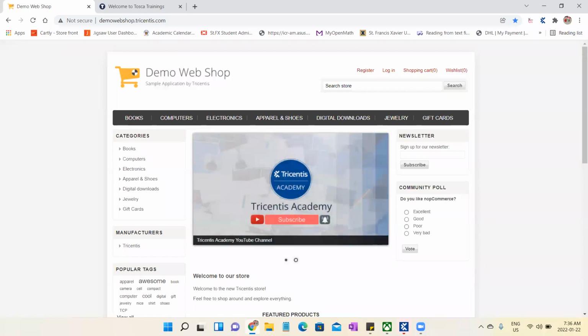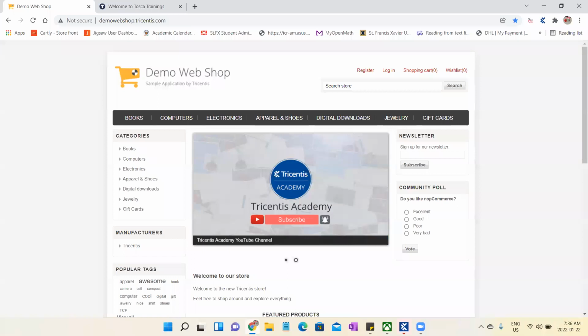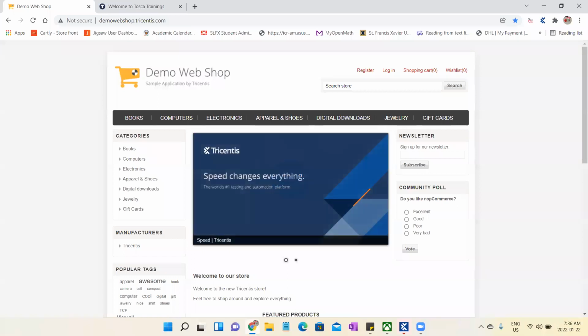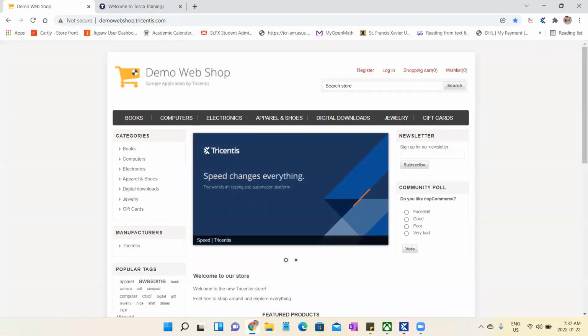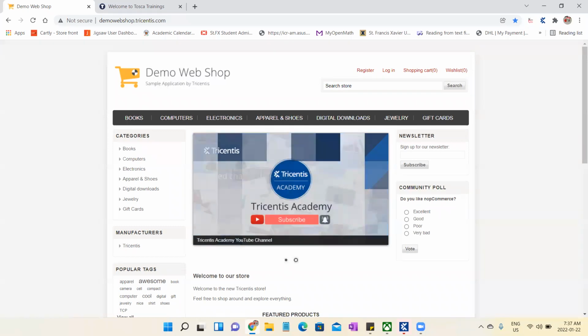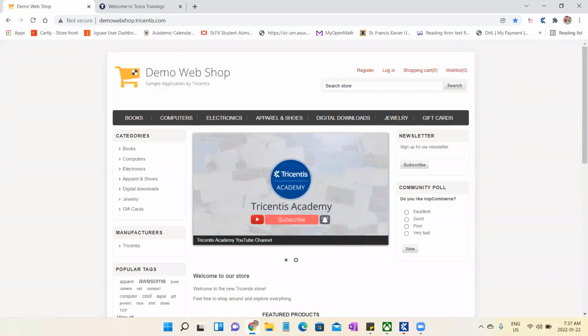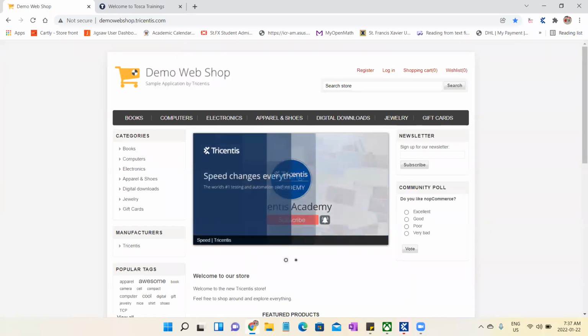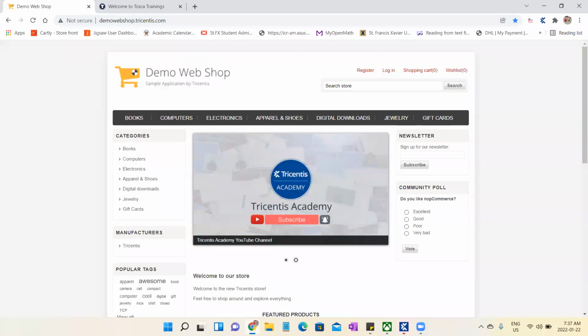This is not an open source tool, but we are getting the training license from the Tricentis team. The steps on how to get the training license, what you have to do once your license is over, and how to get it again, all these things we will discuss in our first class. The tool software is available on the website, and we will also be sharing it with you, so you can download and install it on your computer and start practicing.